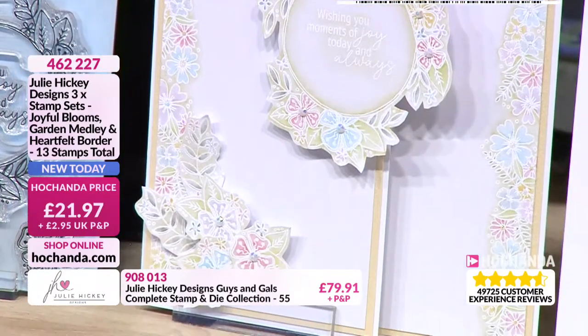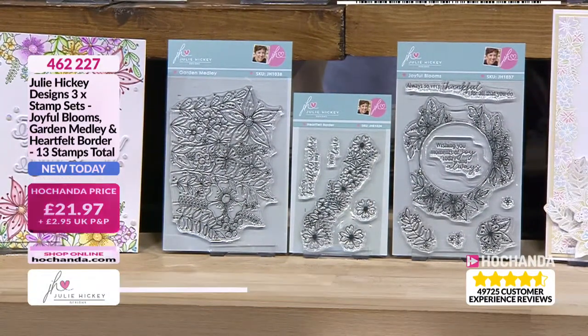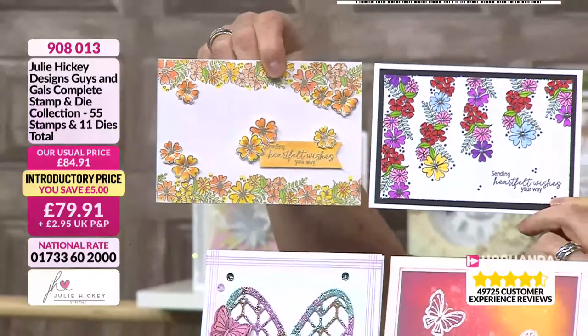We certainly do. I've got a couple of cards to show you here with some of the smaller stamps, just to show you how beautiful these are as well, when you use these in different ways to make your frames or to make your cards, have them as a feature.